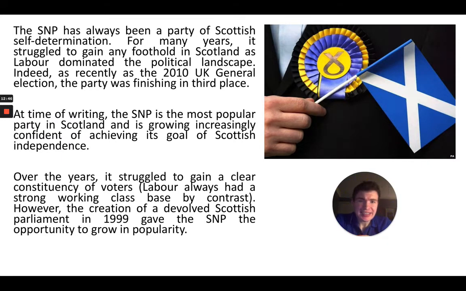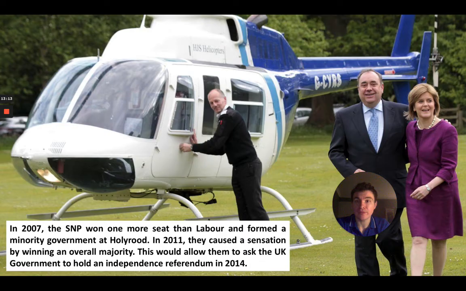In the late 90s, early 2000s, they kind of hovered at about 6 or 7 seats in the UK Parliament, and after the creation of the Scottish Parliament in 1999, were the second largest party within Holyrood. But it did appear for a long time that the SNP didn't have a core set of voters that would allow them to challenge the Labour Party. But that all began to change, because Scottish politics began to change.